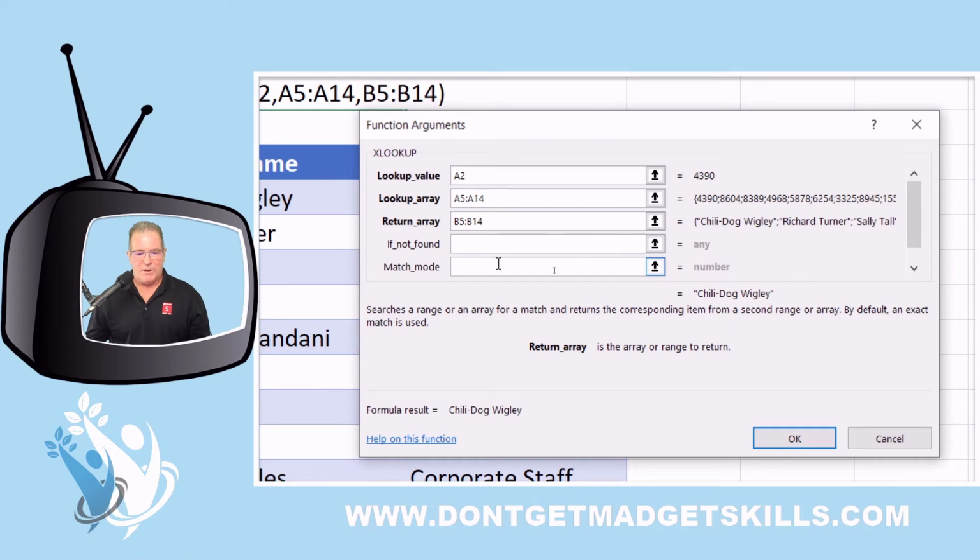Now let's talk about the if not found. Before in a VLOOKUP, if a match was not found, then you would get a NA, not available error. Hashtag NA, something that looked like this. See that? We used to get that. Well, if you didn't want to have an NA, like if you wanted a text to appear saying that ID was not found, well, then you'd have to nest the VLOOKUP inside of an if statement. So the if statement would be, if this VLOOKUP is true, do this. If this VLOOKUP is false, tell me ID not found.